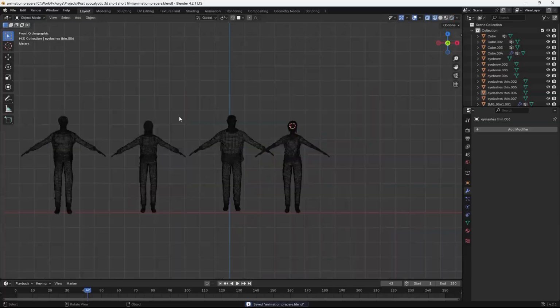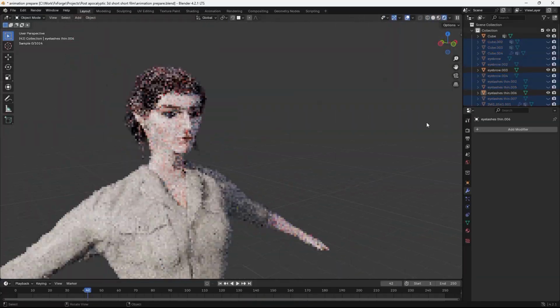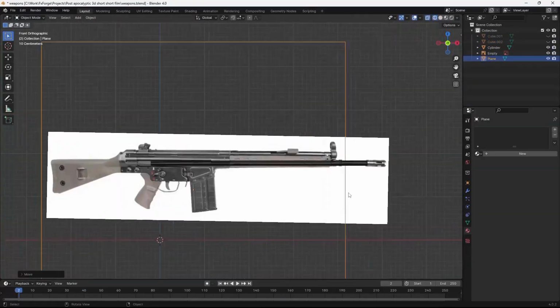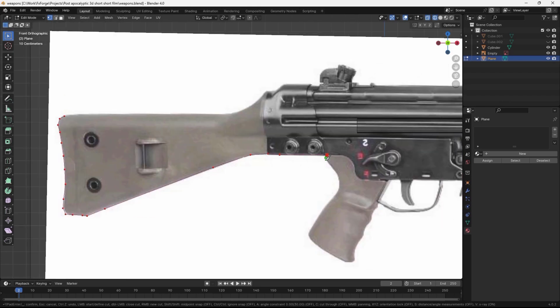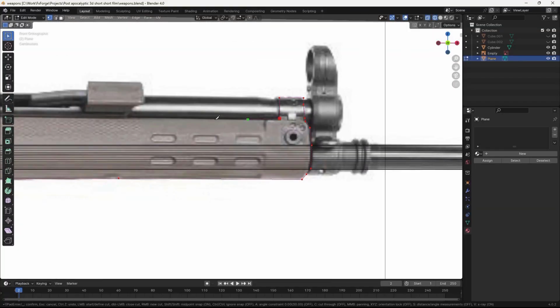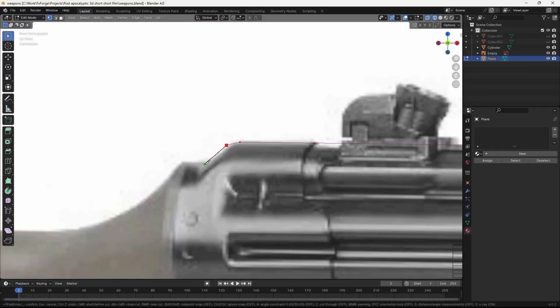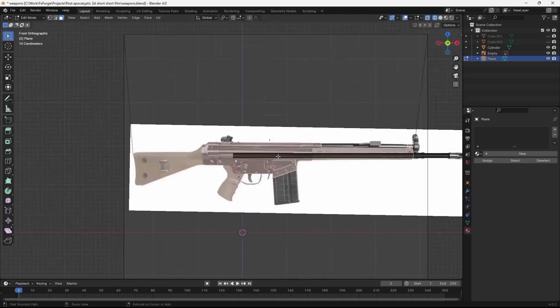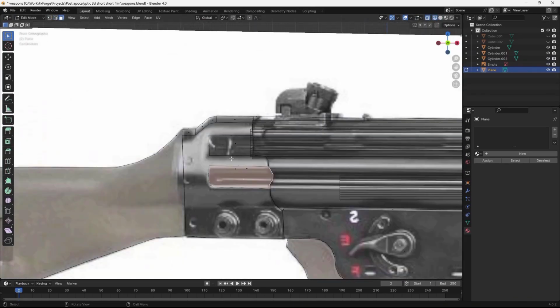I wanted to have a couple of different weapons for the characters, and I decided on making a wooden bolt action rifle, an axe, a knife and a Swedish AK-4. I started with the most difficult, the AK-4. To get the general shape, I used this side view picture and traced the outlines with the knife tool. Then I started cutting out some more details and extruded those.